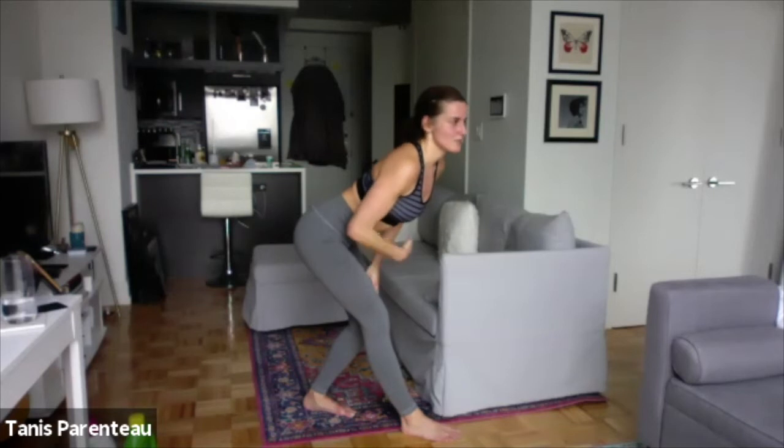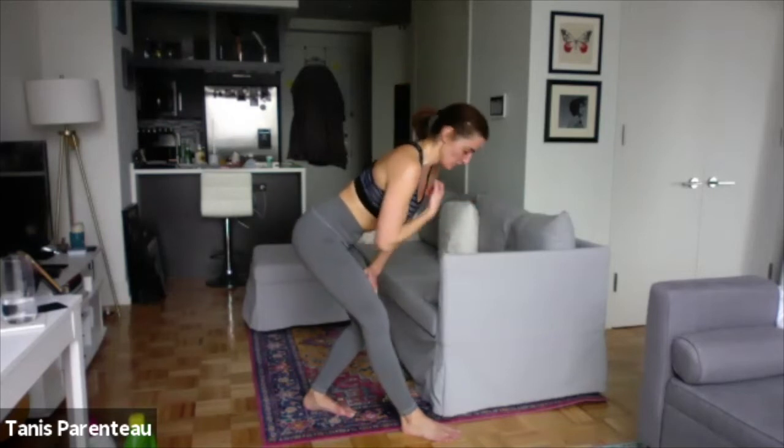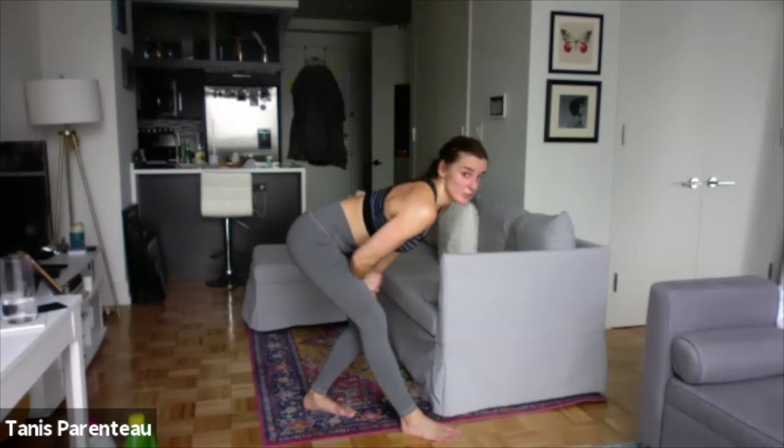And by chest up, I just mean it's forward. It's not like rounded down like this. You don't have to be up here. Neutral neck. You can have a chest forward and still bend over, and then you'll get a deeper stretch in your hamstring.